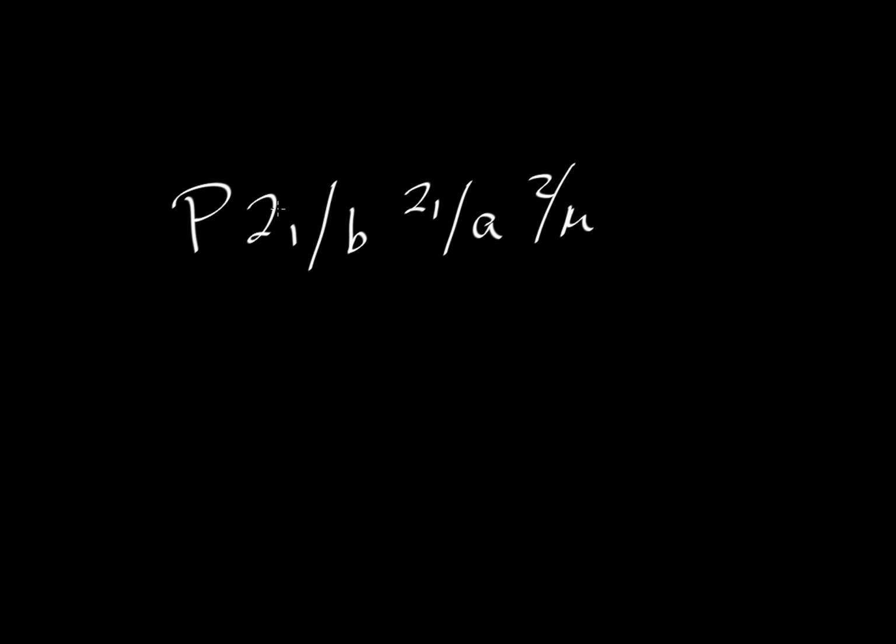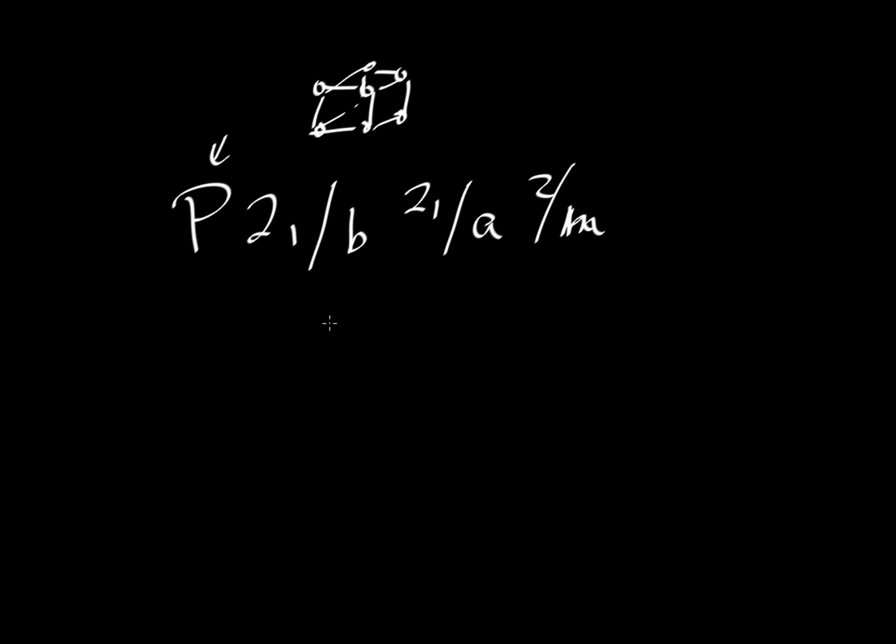So you can have, let's say, P 2 sub 1, that can have maybe a B glide perpendicular to it, a 2 sub 1 with an A glide perpendicular, and then just a regular 2 over M. So this is something with a primitive unit cell, just atoms at the corners, nothing fancy going on there, as we've already drawn in a previous part of the chalkboard. Then we have a twofold axis that has been replaced by a screw axis, a 2 sub 1, and another twofold replaced by a screw axis, a B glide and A glide, and then this is supposed to be an M, just a regular 2 over M.